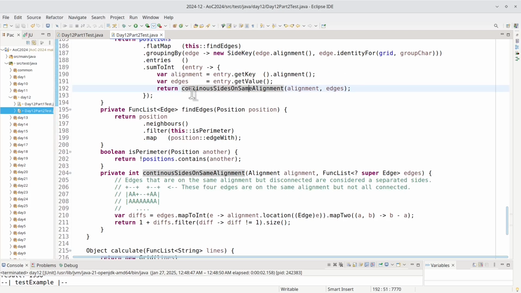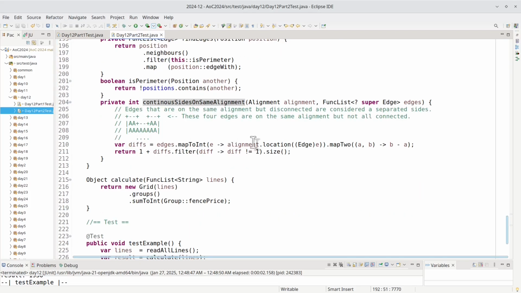Then we determine how many continuous sides for that particular alignment. In order to determine the continuous sides, we just map the edges into their location, then find the diff and count how many times the diff is not equal to 1.